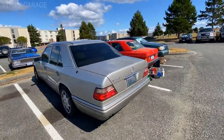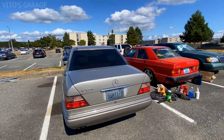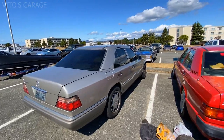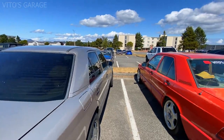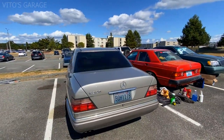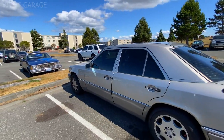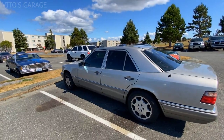All right, guys, there she is, an amazing machine, a W124 that I will be working on. This car needs a lot of work, actually, so we'll be doing a lot of that during this week. One of the main things is changing the engine mounts, so those need to be changed. There's also some work that we will be doing, which is the drive shaft service.